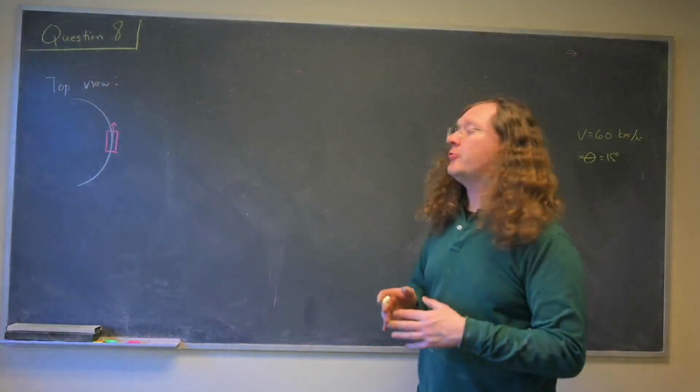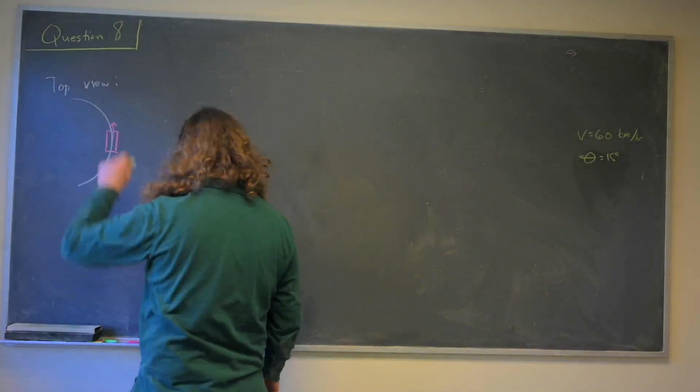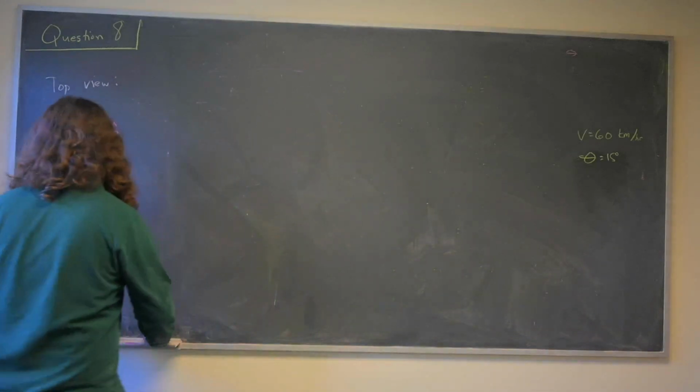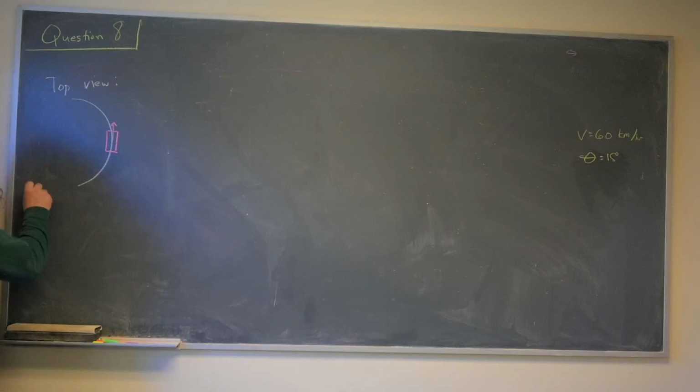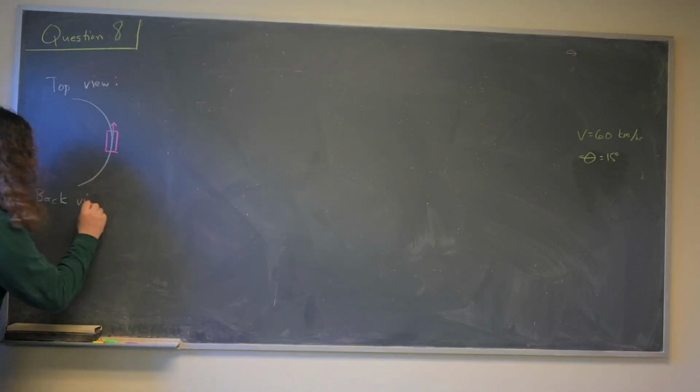This is the explanation for homework 4, question 8. We're asked to imagine a subway car that's driving around a circle. And in the subway car, there's a stone hanging from the ceiling. So we're going to draw the view of the subway car from the rear.